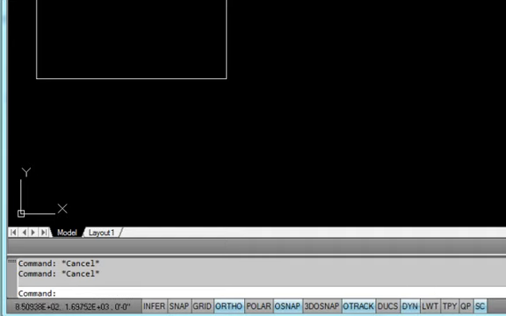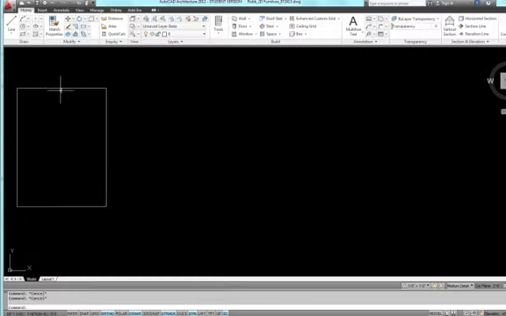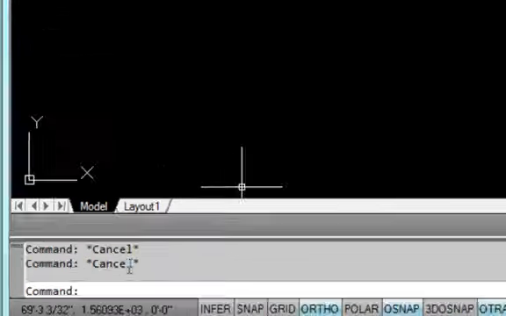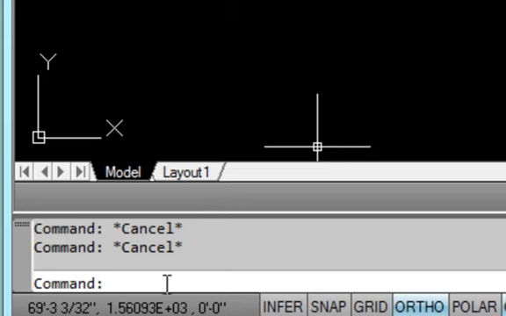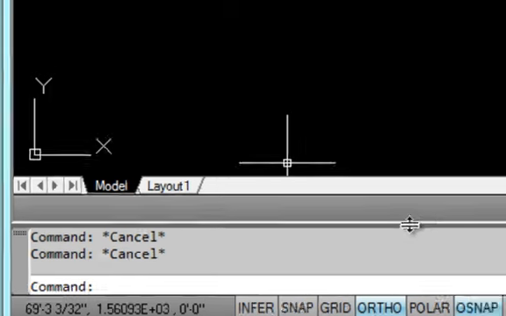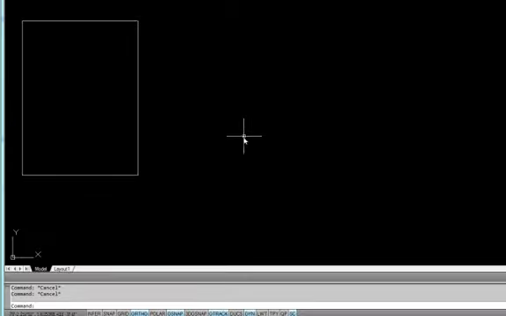Okay, next thing is, let's look at the object we created in the previous video. When your command line is empty, and the command line is located just below this black model space area where we do all of our drafting, and it actually says command, so it should be easy to identify. When the command line is empty, in other words, there's no active command in progress, you can use what is known as grips.